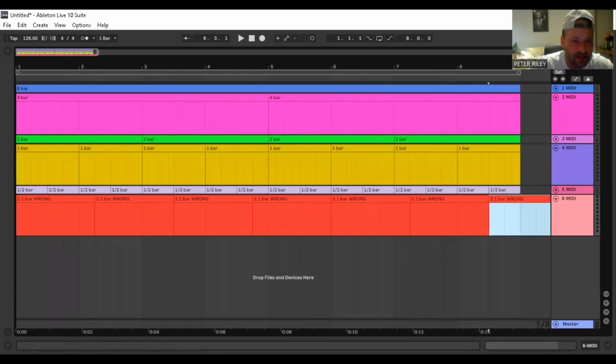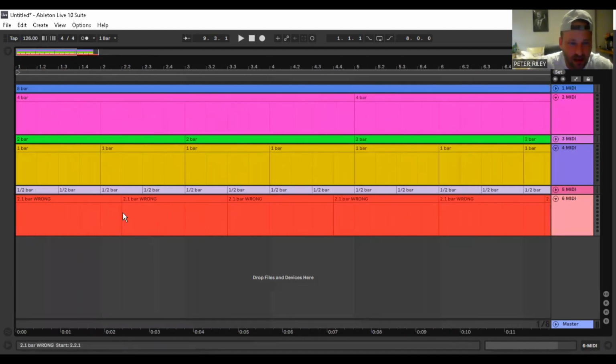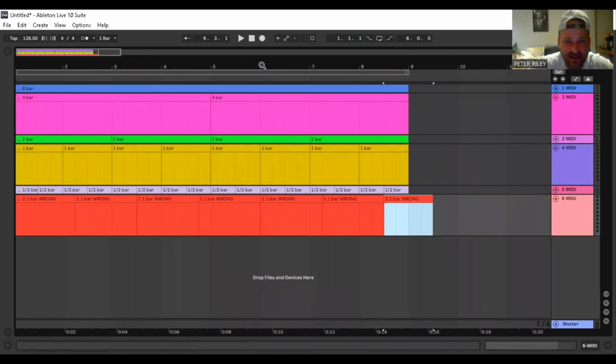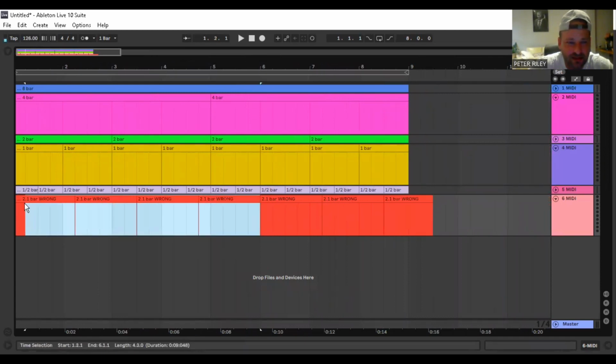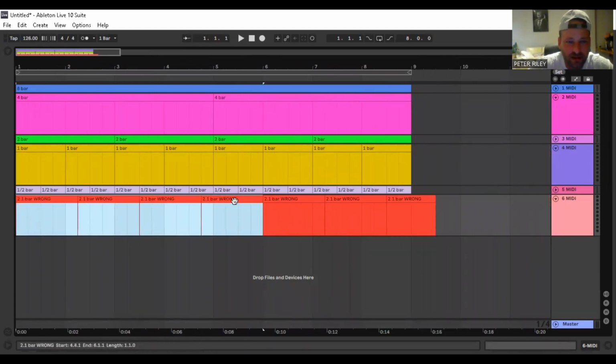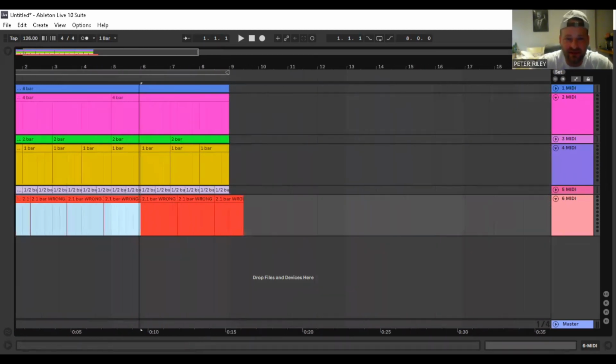Now, if we scroll in here, you'll see these dark markers. So if I look at the 3 here, the end of the second bar, you go 1, 2, 3, 4, 5, 6 blocks until the start of the next one. If I go to the 4th one, you're looking at 1, 2, 3, 4. If I go to the 5th one, you're looking at 2. It takes you to the end of the 5th bar before it restarts again. So that would be the loop. It's completely out and it's not going to fit.